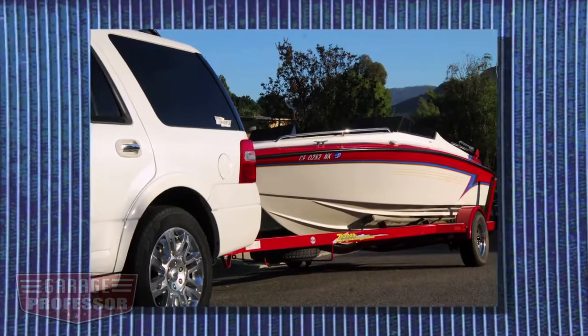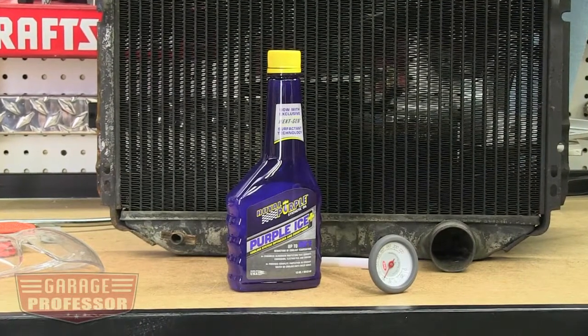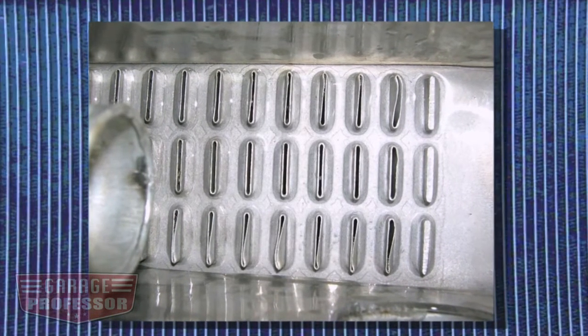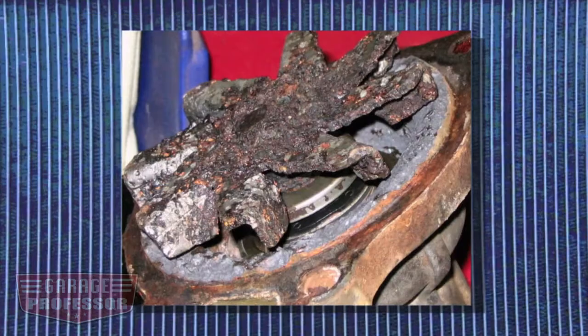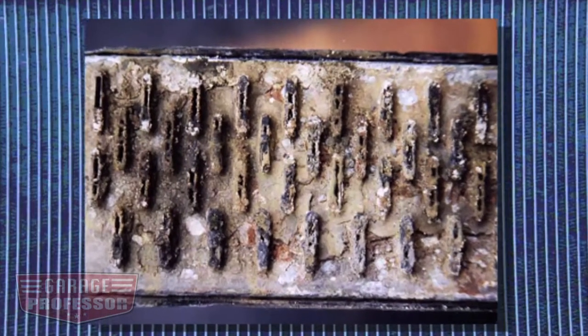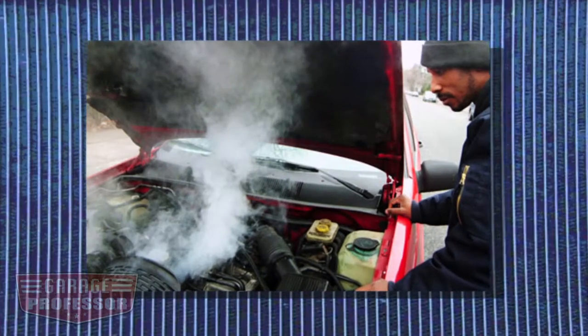Whether it's on the road, the track, or towing a vehicle, Purple Ice can be a cost-effective solution to your cooling system. Always make sure to have a clean and well-maintained cooling system. Many issues arise simply from the lack of maintenance. Cooling additives can't fix a broken system, but they can sure help prevent one.